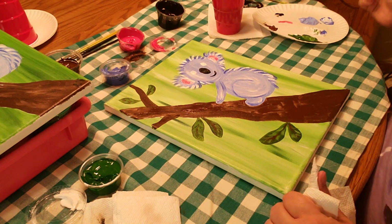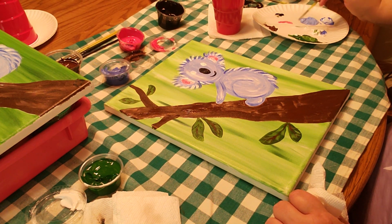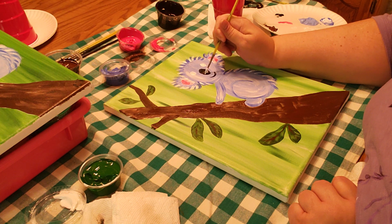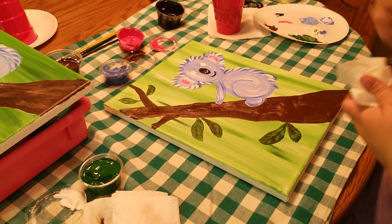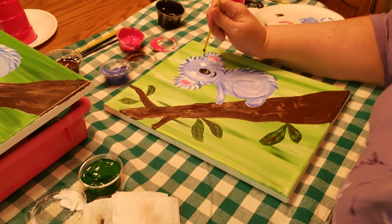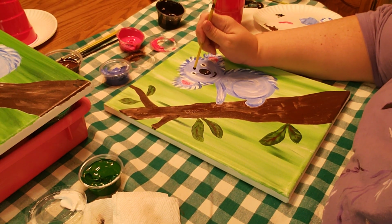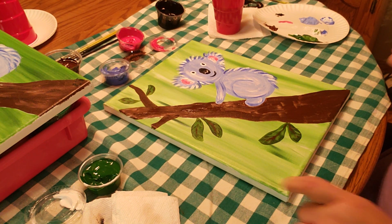I'm going to pretend like my nose is all dry on mine. So I can do little nostrils. Let's make 2 little lines for nostrils like that. And then for the middle of the eyes, I would just take the back of my brush, dip it in the black, and then dip it in his eye. There you go. Then you don't have a chance of making it smear all over by just dotting it. Okay. And I believe our koala is finished.